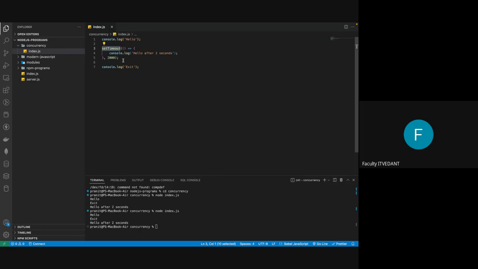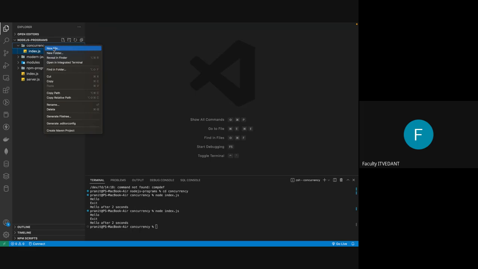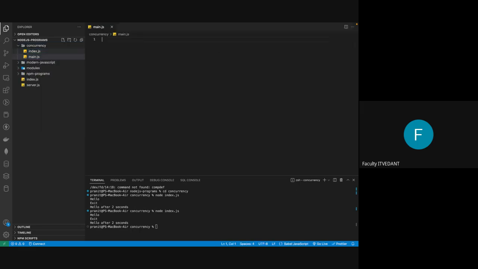Let's see that. So I'll just create a new file. Let's call it main.js. Now, first of all, how do you read a file? In Node.js, there is a module called the FS module, file system module.